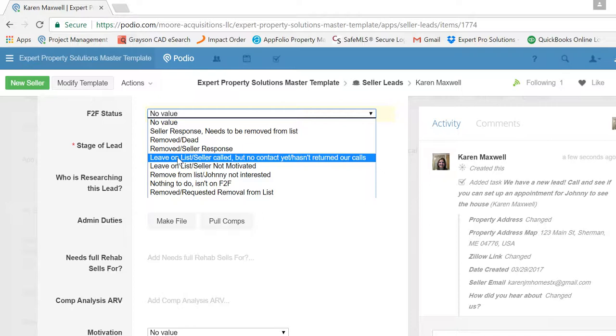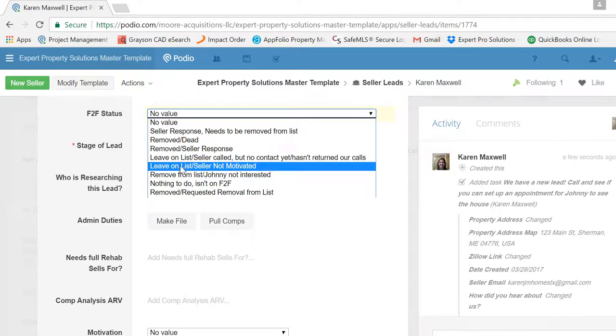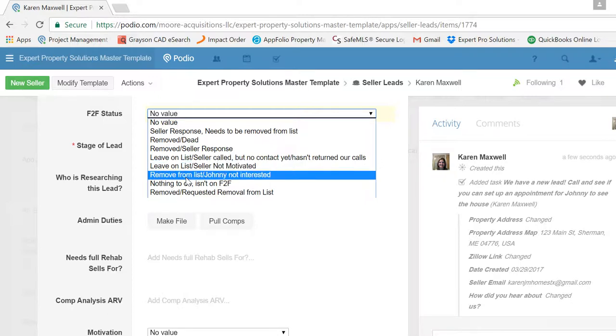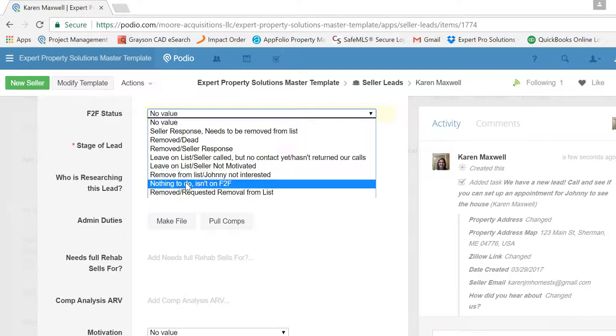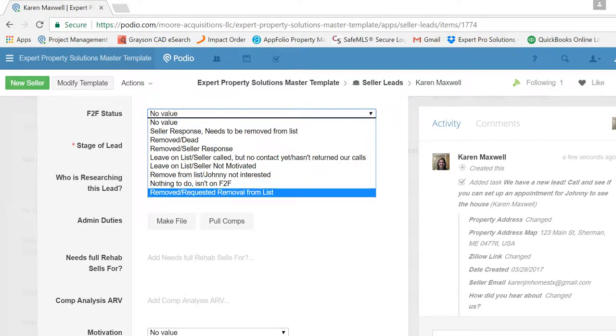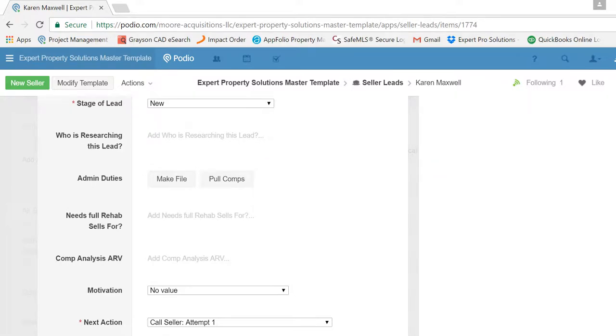If it's someone that we haven't been able to get in contact with, we would leave them on the list so we continue to mail to them. Or if they aren't returning our calls, we never get in touch with them. Sometimes we'll leave them on the list because they're not motivated, and we can tell by the phone call. If Johnny doesn't want it, it's difficult, or he saw the house and it's not a fit, that's just his discretion. Or maybe it's a difficult seller that we've dealt with in the past and we don't want to deal with anymore.